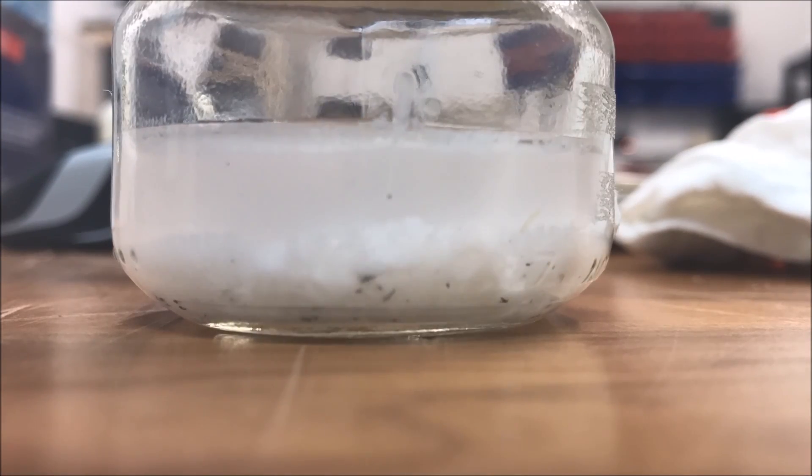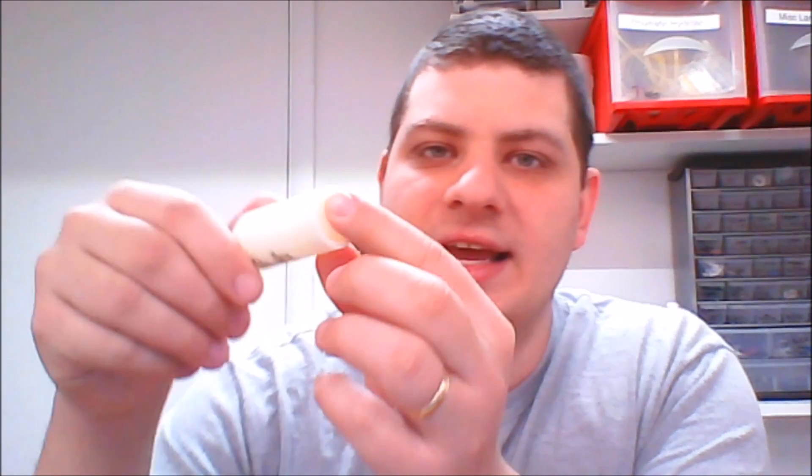If you look at them they're actually pretty rough on the side. This one here labeled 'control' was untreated. I have this one that had an ABS and acetone slurry applied inside it. I took some acetone, put it in a jar, and kept adding ABS until it stopped dissolving more, giving me a saturated ABS solution. Then I took a small syringe, filled it with that slurry, put it inside the mouth, and sloshed it around trying to get even coverage.